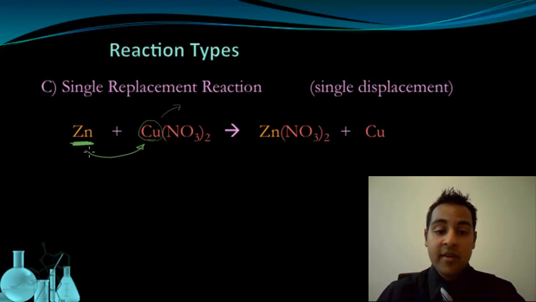If it were a different element, it could possibly replace the anion. So a single replacement reaction involves a single element replacing either the cation or the anion in a compound. We have a general form of single replacement reactions that looks something like this: A plus BC gives us B plus AC. In this general formula, the A replaces the B.